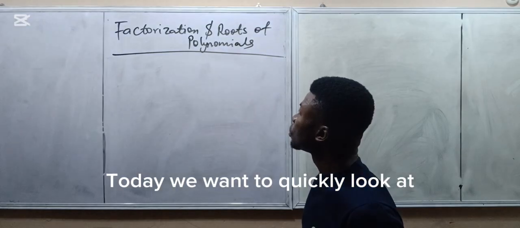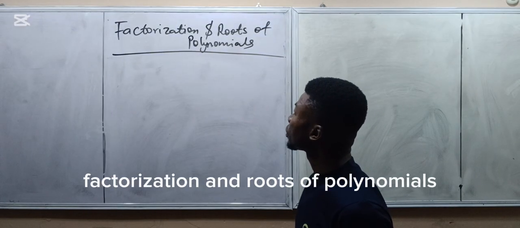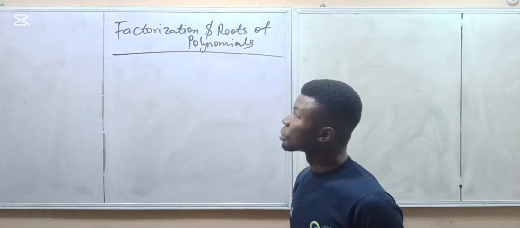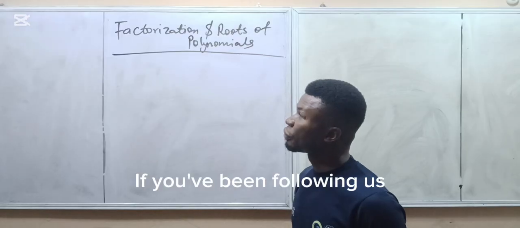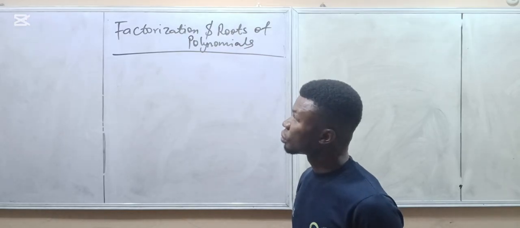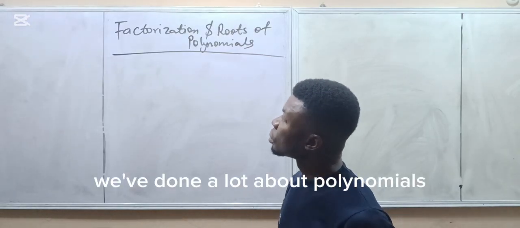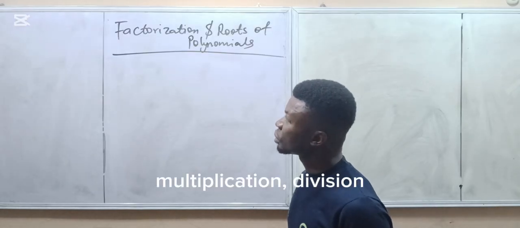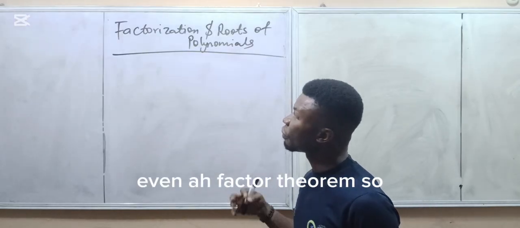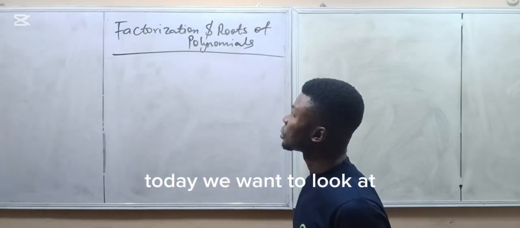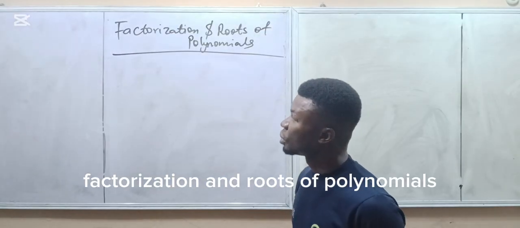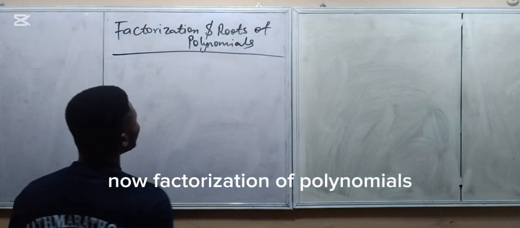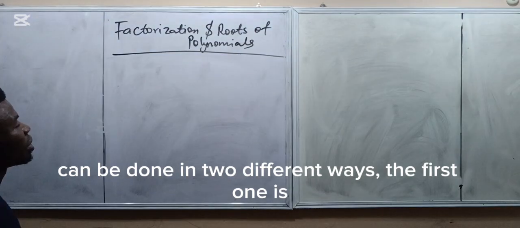Today we want to quickly look at factorization and root of polynomials. If you've been following us, we've done a lot about polynomials. We've done addition, subtraction, multiplication, division, even factor theory. So today we want to look at factorization and root of polynomials. Now, factorization of polynomials can be done in two different ways.